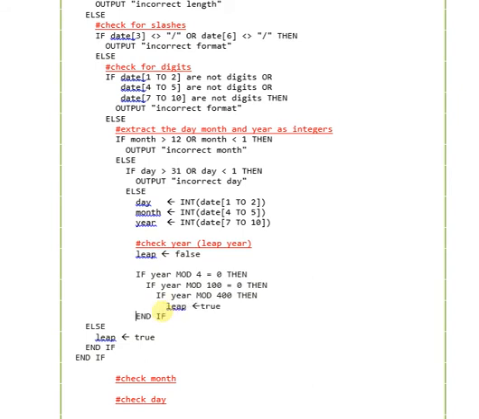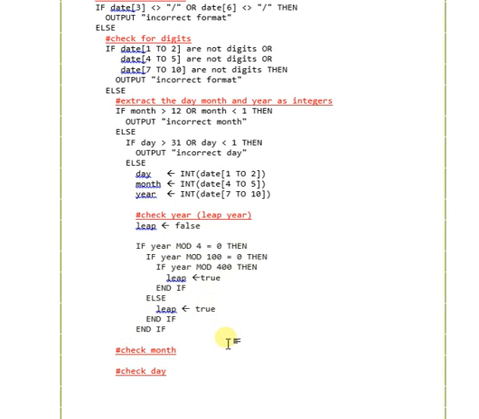okay, just lining everything back up again. It might seem tedious, but this is the best way to make your pseudocode readable. Okay, and remember in Python you've got to indent anyway, so it's a good idea to be able to see what you're coding from, what it's indented to. Right, so by the end of this, it will tell me if the year is a leap year.